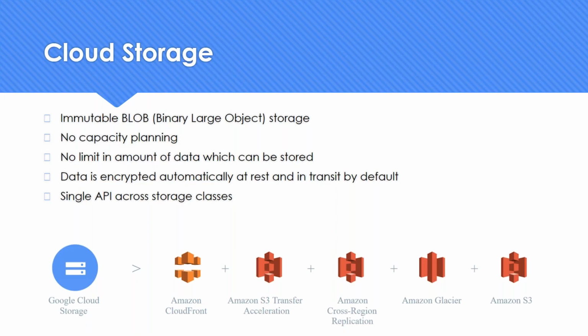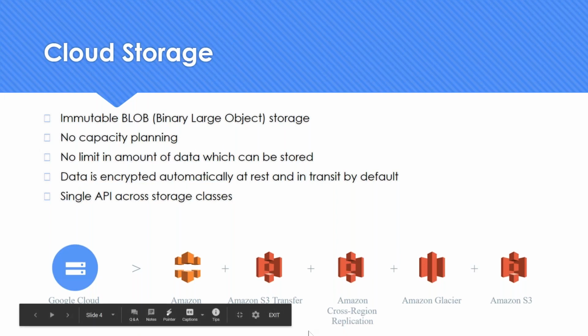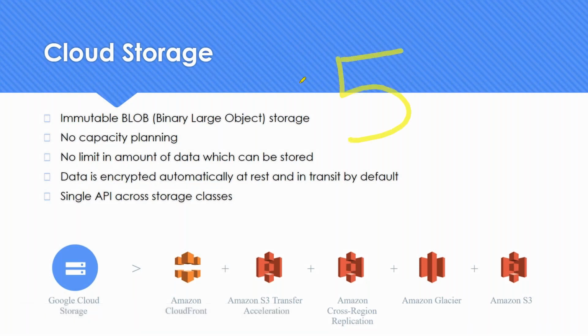But there's one limit which you need to keep in mind. One object, in very simple terms, one file when you're uploading, the file size cannot be more than 5 terabytes. The object has to be always less than or equal to 5 TB. One file, folks, or one object. I have never seen something of that sort. The maximum which I have seen is something like 4 gig, one file.